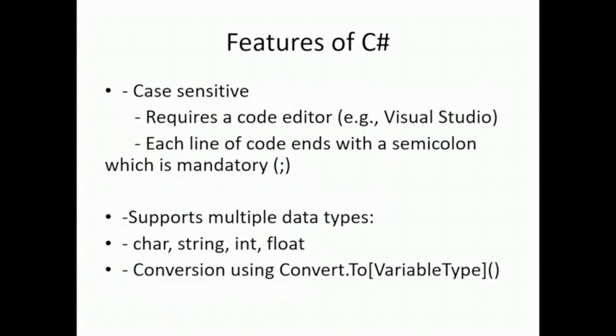C# presents different features and limitations, one of the most important being the fact that it's case sensitive, so a character written in caps or in lowercase makes the difference. It requires a code editor to create the code and run it. Today we'll use Visual Studio. And each and every line has to end with a semicolon for the line to be recognized.